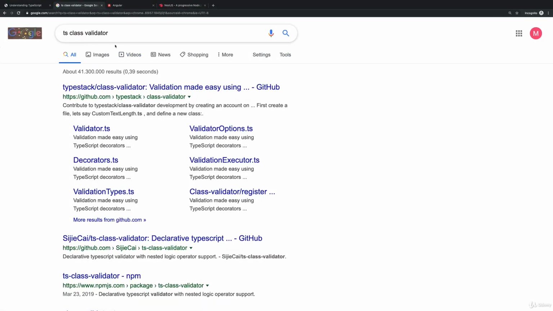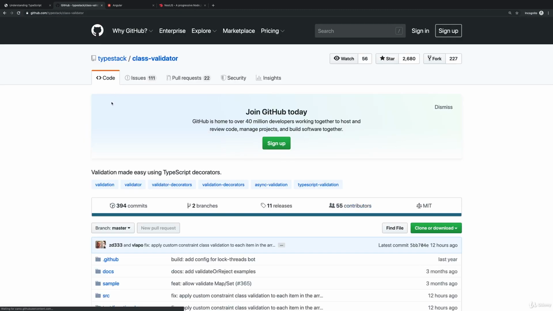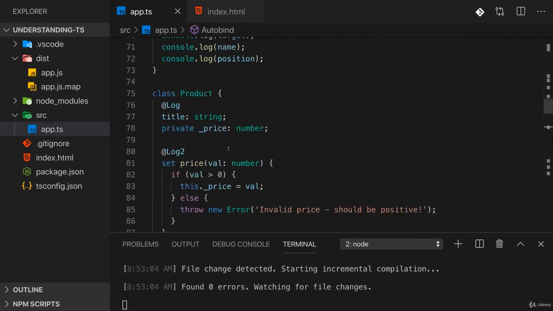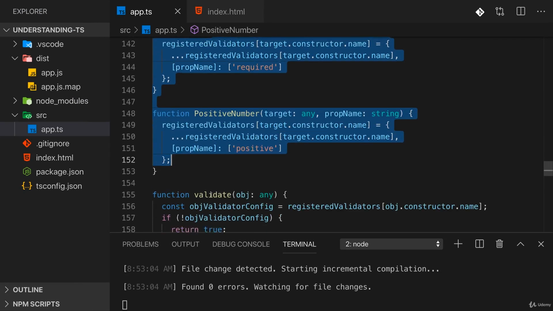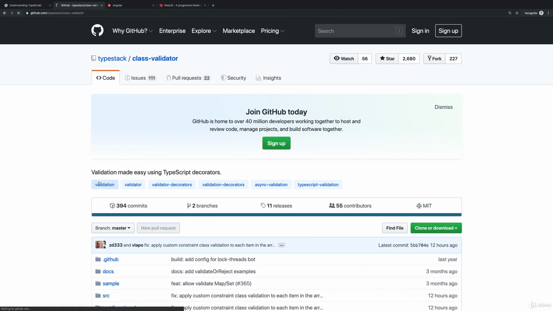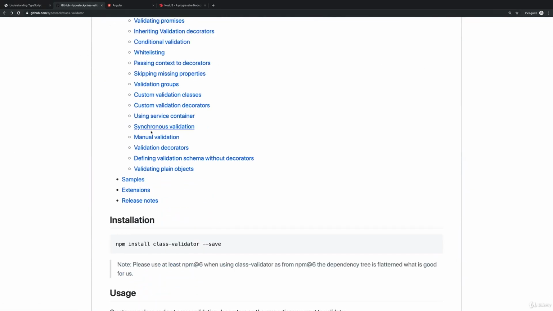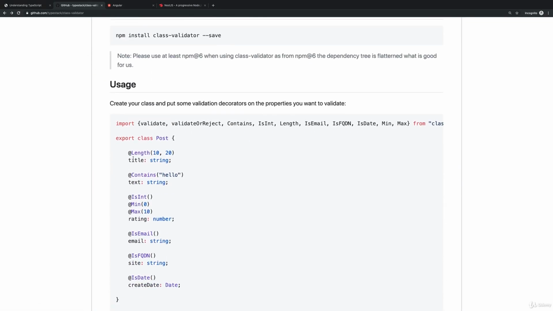For example, Class Validator. If you search for TS Class Validator, you find a package which basically has a more elaborate implementation of our own custom validation logic we worked on. This package can be added to any project you're working on, and then you can simply import a bunch of decorators, or decorator factories as you can see since we execute them here, add them to your properties with or without some extra configuration, depending on the validator it is.